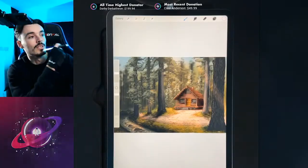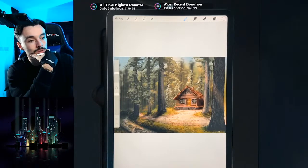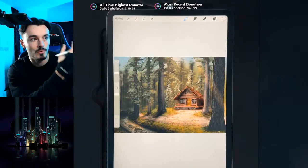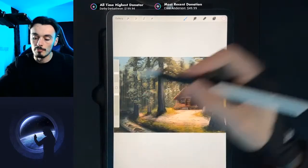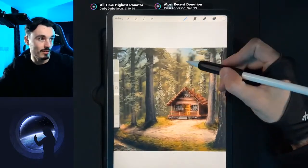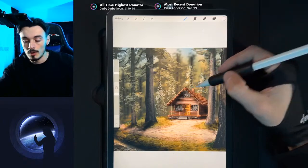The cabin in the woods tutorial. This one was really fun. Something for me to stretch my skill set a little bit, do something a little different. Kind of the same rules I've taught you guys loads of times in terms of blurring the background. We're not interested in background. You should never be interested in background too much. It's just filler. What is the main content?